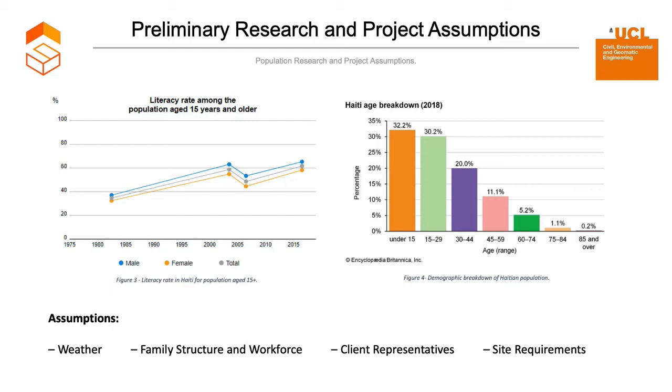It has been assumed that all representatives and volunteers at Shelter Global are competent and capable of providing basic training to local workers. Finally, the site required for the construction of 10 shelters, although being rural, is assumed to be a clear and relatively flat and open space where no major landscaping processes are required.